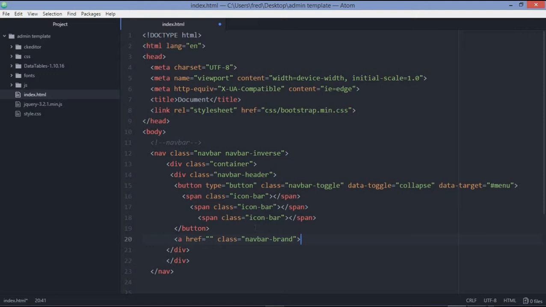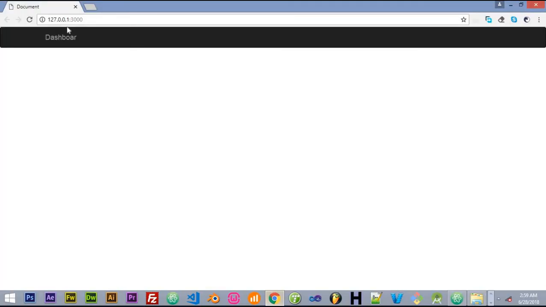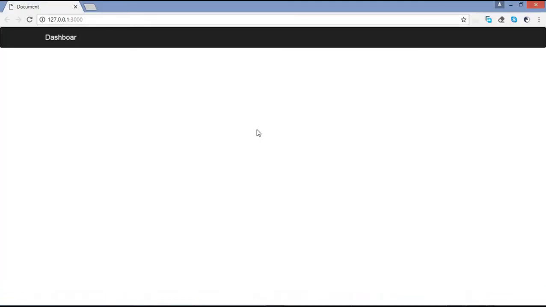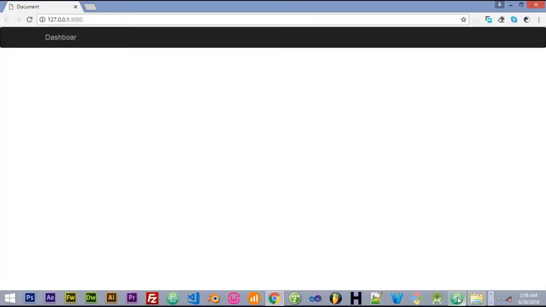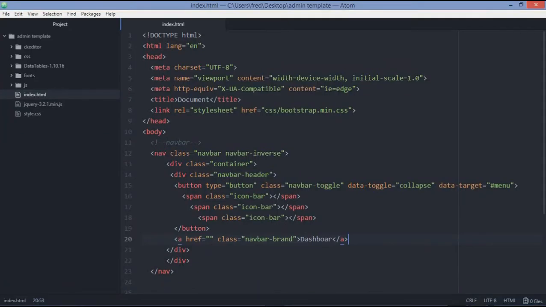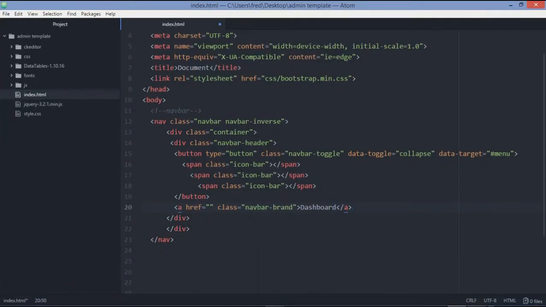Yes. Let's call it dashboard. I mean, you can call it anything, so I'll simply call it dashboard. Right. So you have this logo, right? Yeah, it's supposed to be dashboard, right? Let's just add the comment of end of navbar header.